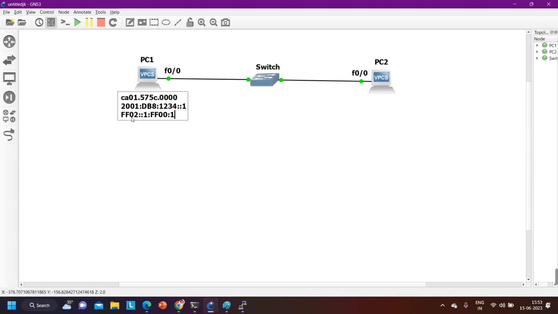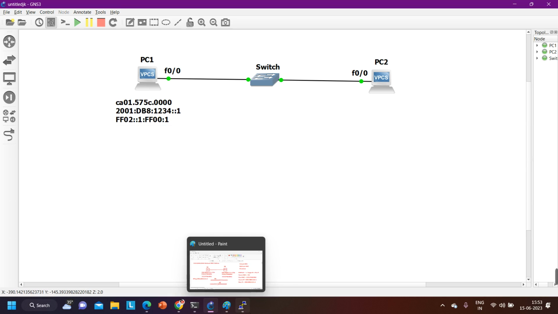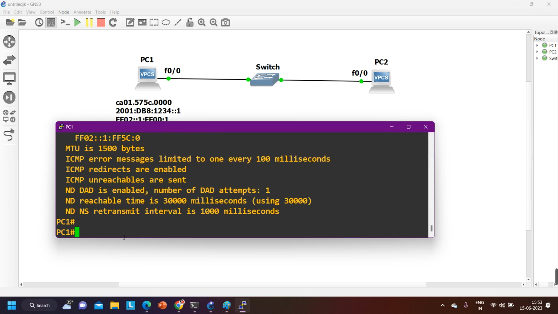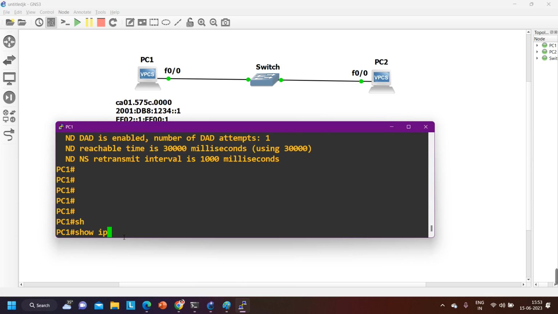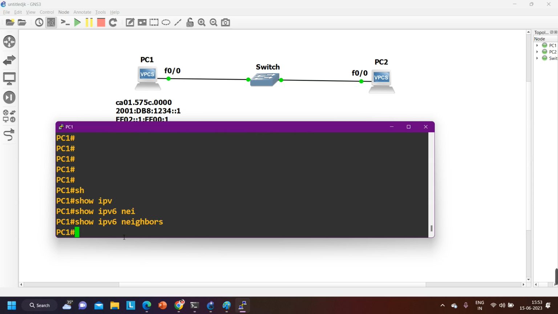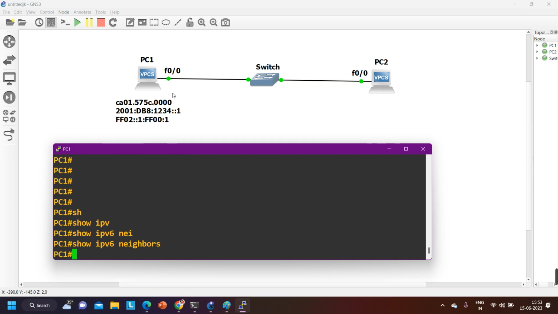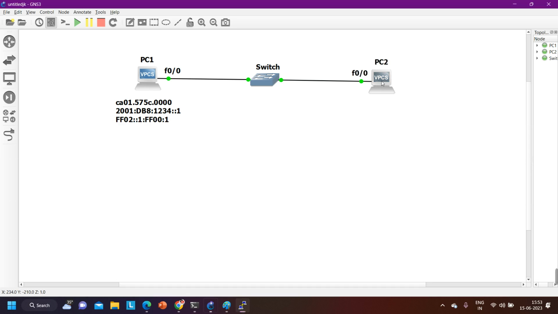This is the multicast address FF02::1:FF00:1, because here you can see it is taking the last 24 bits from the global unicast address. Now if you check the IPv6 neighbor table, there is no entry, right? So it means PC1 doesn't know the MAC address of PC2.